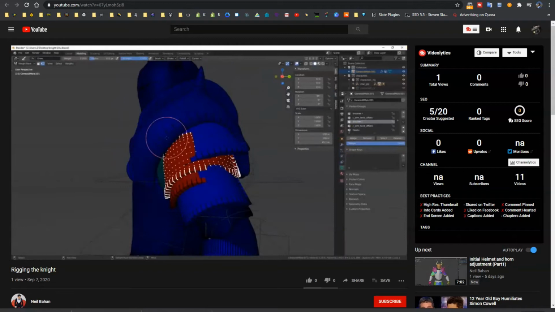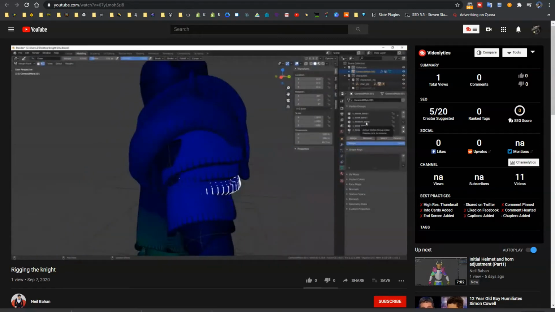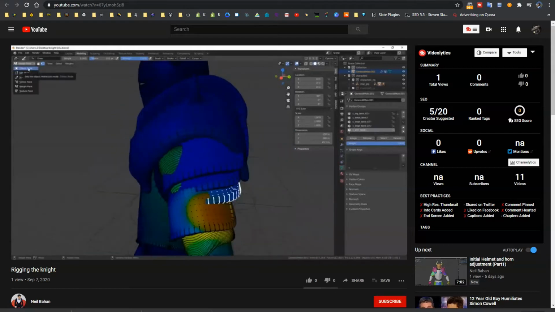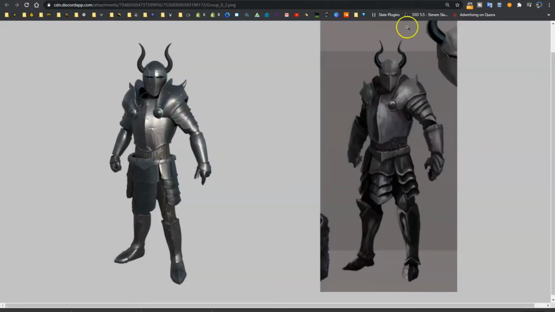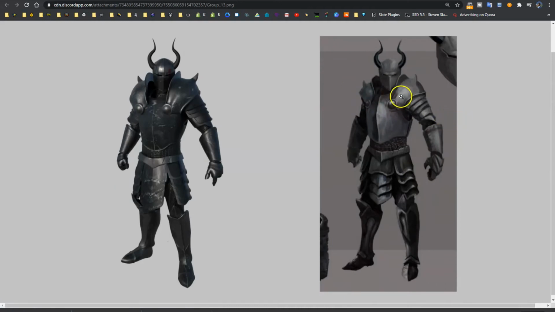And yeah, anyway, so we had a few iterations of the armor, and finally we got it tweaked to a point where it was basically right on point to the illustration. So on the right we've got the illustration, and on the left we have the actual 3D model, looking textured, looking nicely lit.